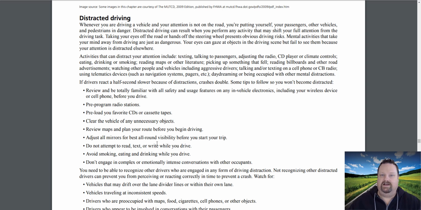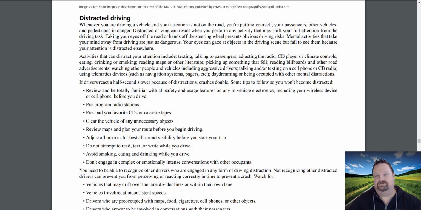Now, if you're in my teen class, we're going to have a whole discussion about distracted driving. But if you're in an adult class, just know that the task of driving needs your attention. So passengers in the car trying to have conversations with you, distractions outside your vehicle that may turn your eyes away from the road, be it scenery or something else, or rubbernecking, seeing an accident, things inside your vehicle such as pets, the radio, the GPS, your cell phone, all these things are considered a distraction.